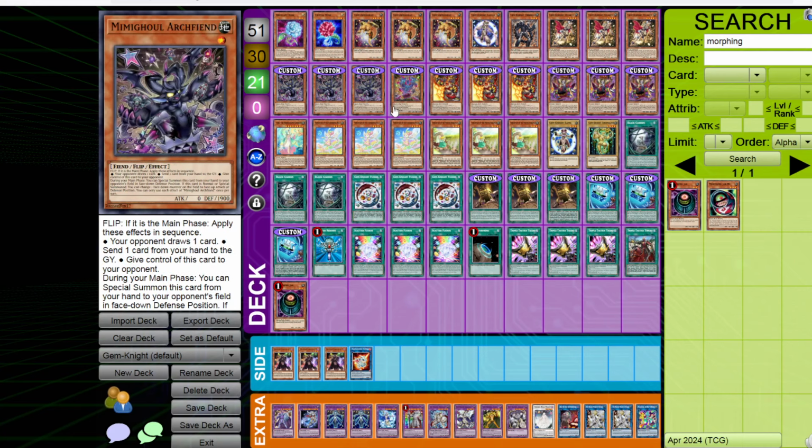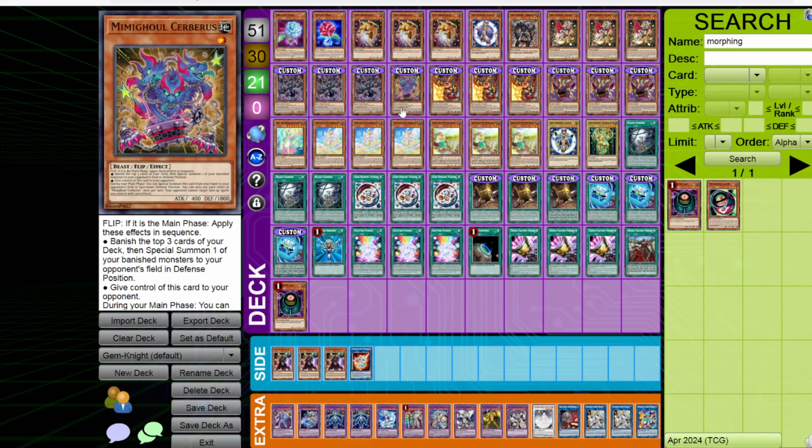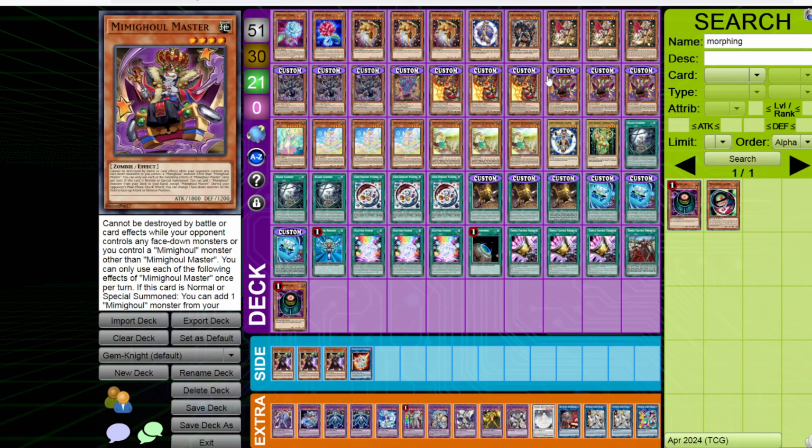Obviously you are not thinking about hand traps when we're trying to design this. Rolling Lockbird would be a really powerful card against this deck.